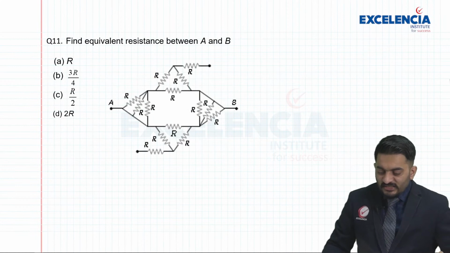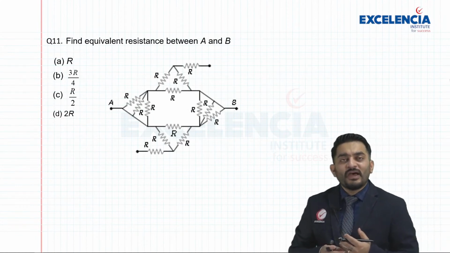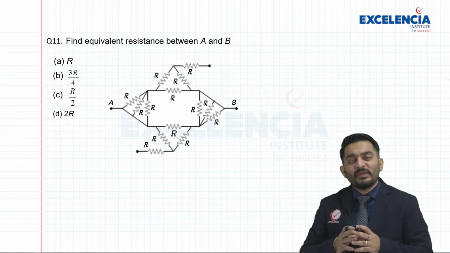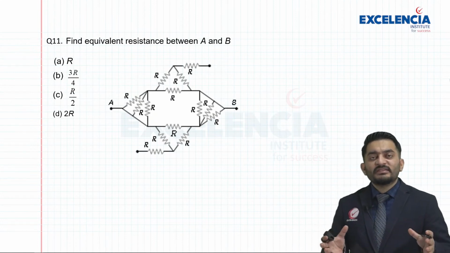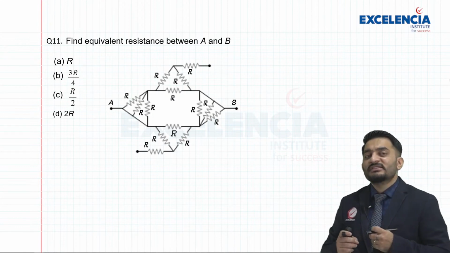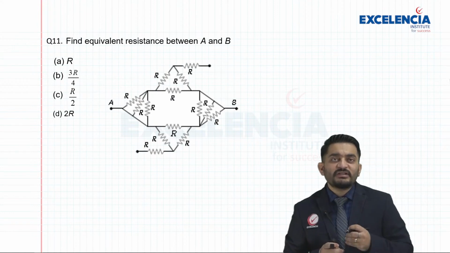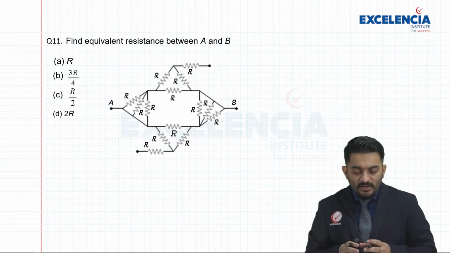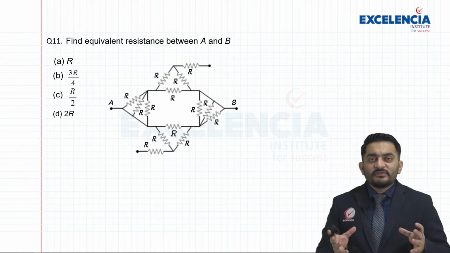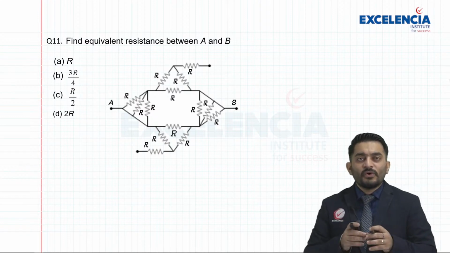The next question, again, in this particular part there are a lot of questions based on R equivalent value, because for R equivalent there are so many techniques and methods available to us, but usually in the exam there are specific techniques which are very frequent, and the examiner tests you most of the time on those techniques. Looking at the diagram, don't be nervous, don't be confused, just concentrate on what exactly you know and what you can do about it.